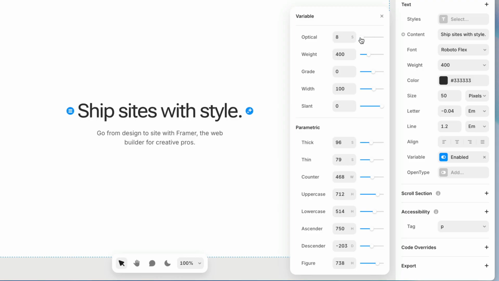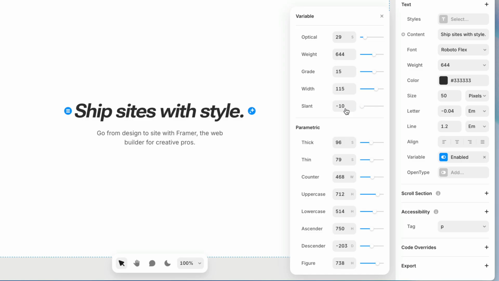By adjusting the weight and some of the details of the font, the proportions of the font are actually changing as I play with this here. So it's pretty wild, along with the weight itself, which I can increase, make this look more like a heading. And then we have things like the grade, which is similar to the weight, but it's not actually changing the spacing between the characters. We have the width of the characters. We can stretch them out or make them more condensed.